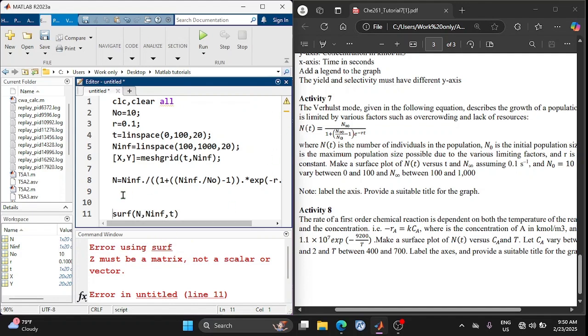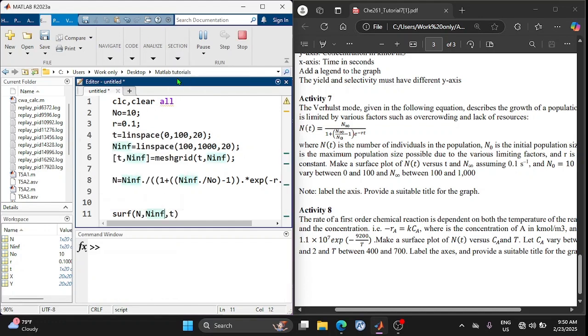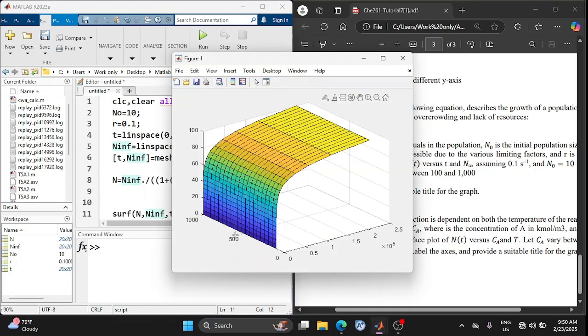Yes, so the reason why we are still getting the error, remember x and y is now what we put in the meshgrid. So instead of me saying n is equal to n infinity, I have to now use x and then y. It means I have to replace all the t's with x and then the n infinities with y. To avoid that issue, let me just put t here again and n infinity, so that MATLAB just overwrites it. Then I can type my n infinity here. So let's run this one last time, and we are going to get our graph, right?